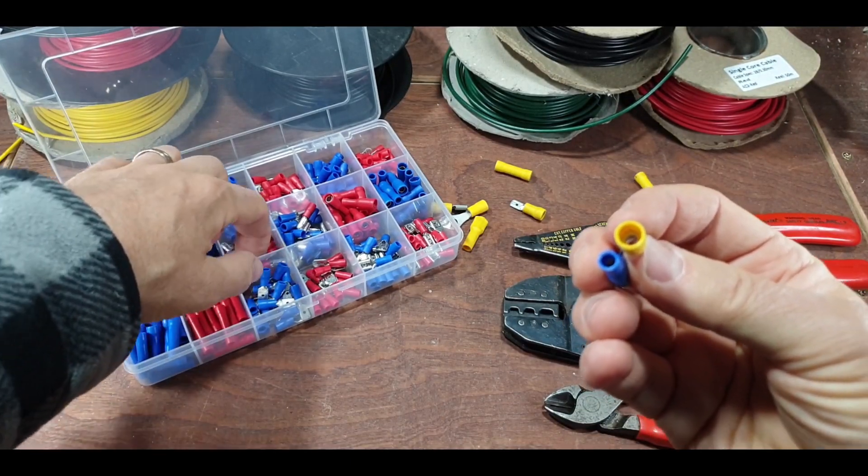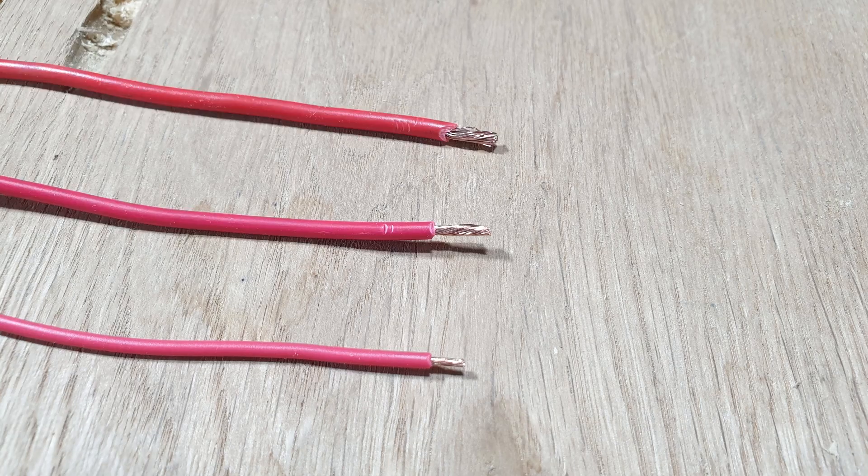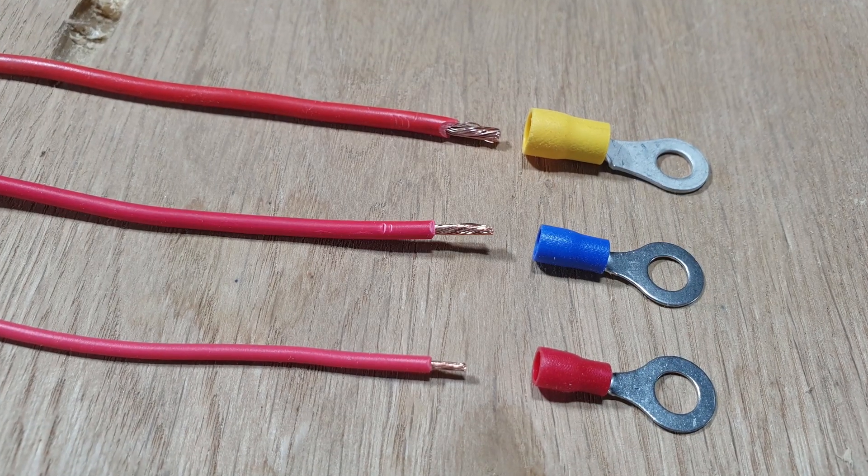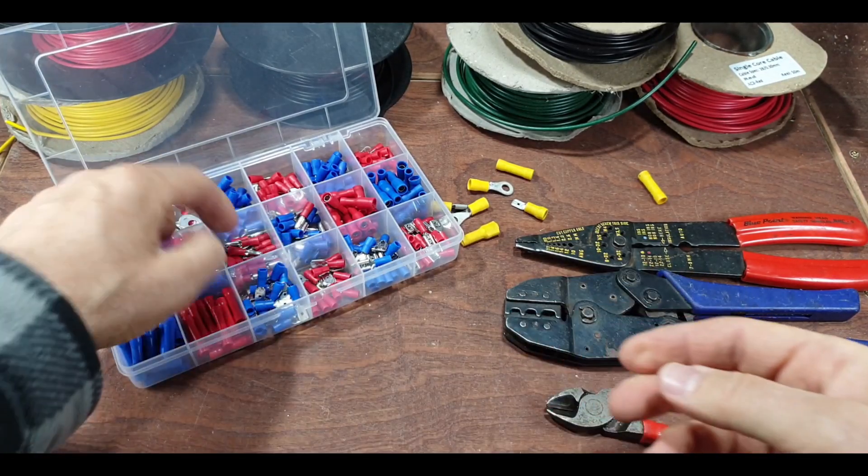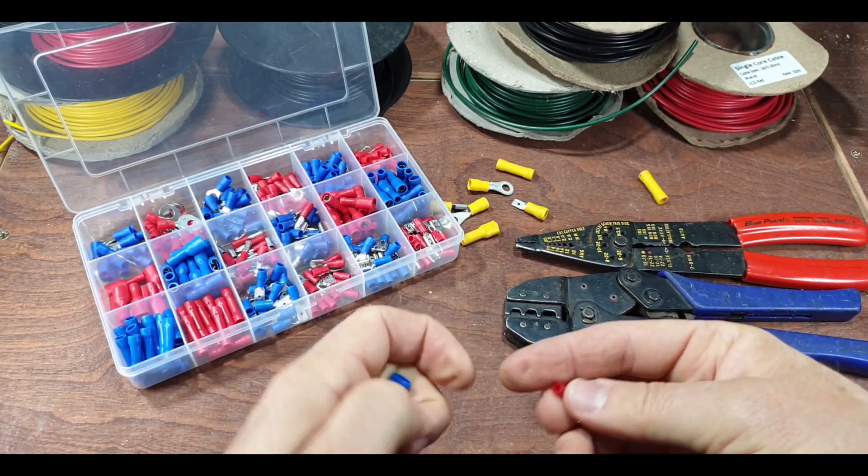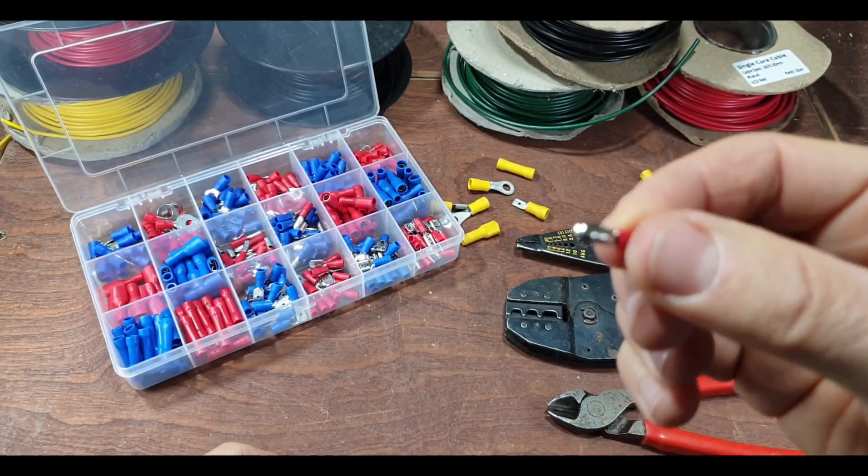And again, I'll find a red one. The red one, it's the cable size basically. So if you've got a big fat cable, chances are it's the yellow one you'll need. You don't see them that often. Like I say, blue and red are the two colors you normally see. Six millimeter spades or bullet connectors.